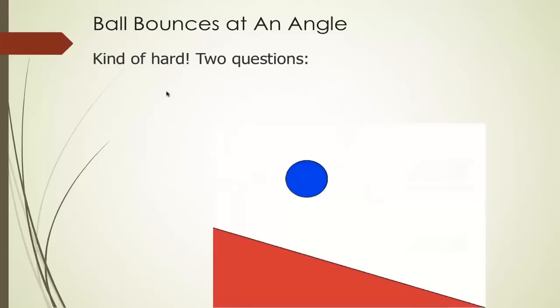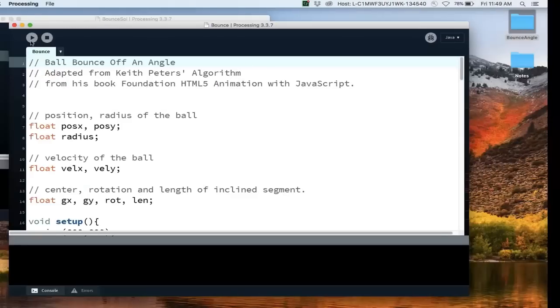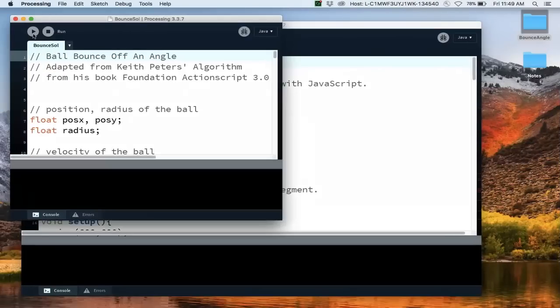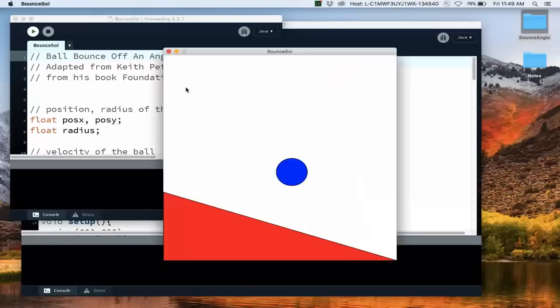Okay, so let's look at this problem. Again, I'm doing something actually very basic. I'm only doing one segment now. So here's what it looks like. This is one ground segment, and the ball is bouncing around and bounces off that one segment. So this is really the heart of the project. If you know the math behind this one, then the other case is simply a programming project. But this is where the heart of the algorithm is.